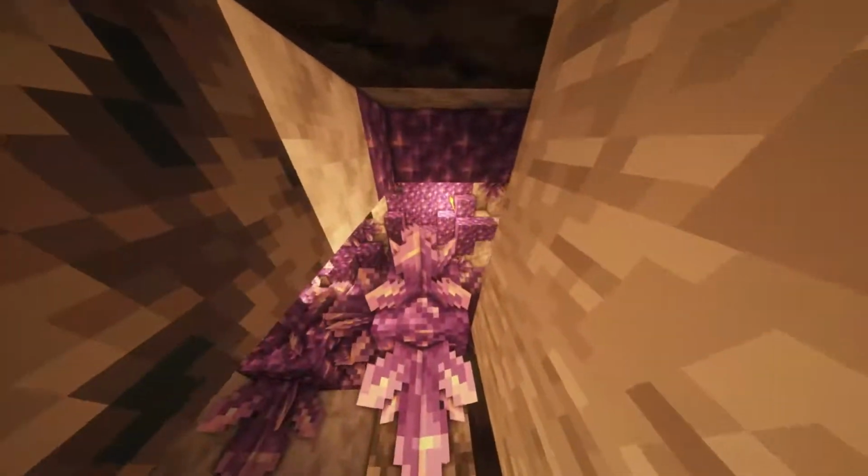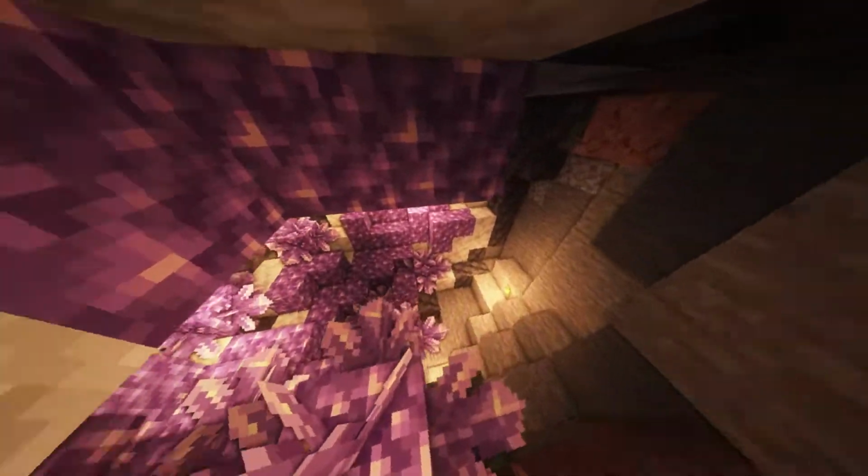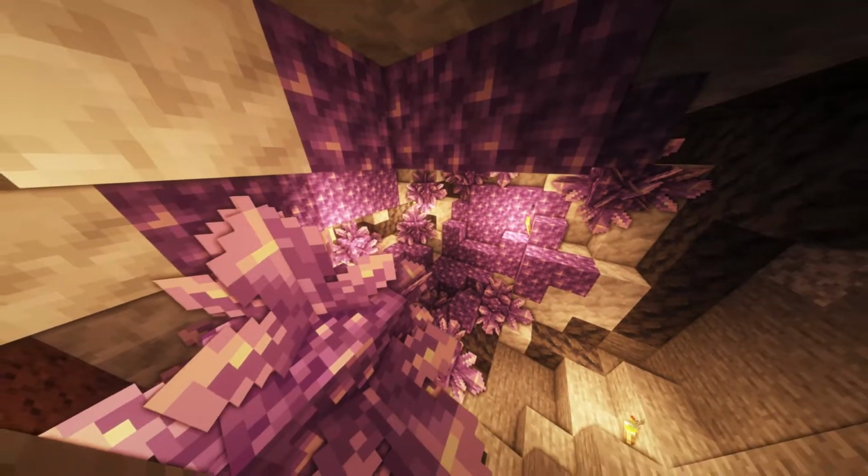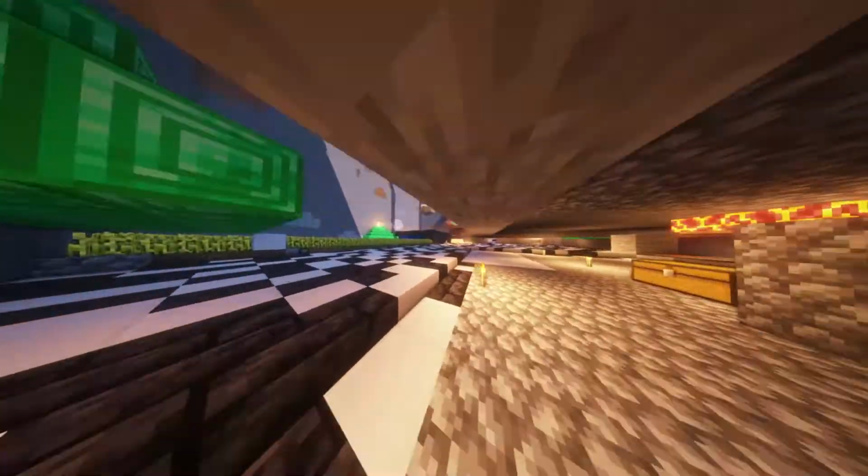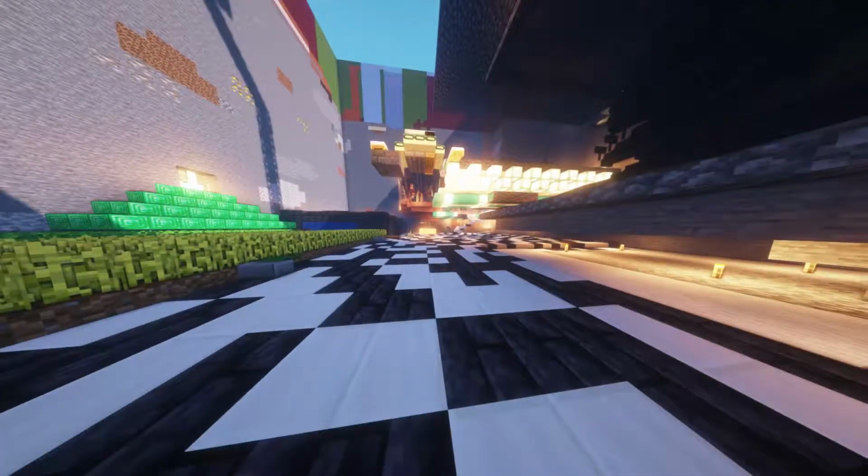Down here, we just have a fully exposed amethyst geode that I have mined all the blocks around the spawns, so we can farm amethyst if we need that. Because, trust me, it took a lot of amethyst to make all that tinted glass.